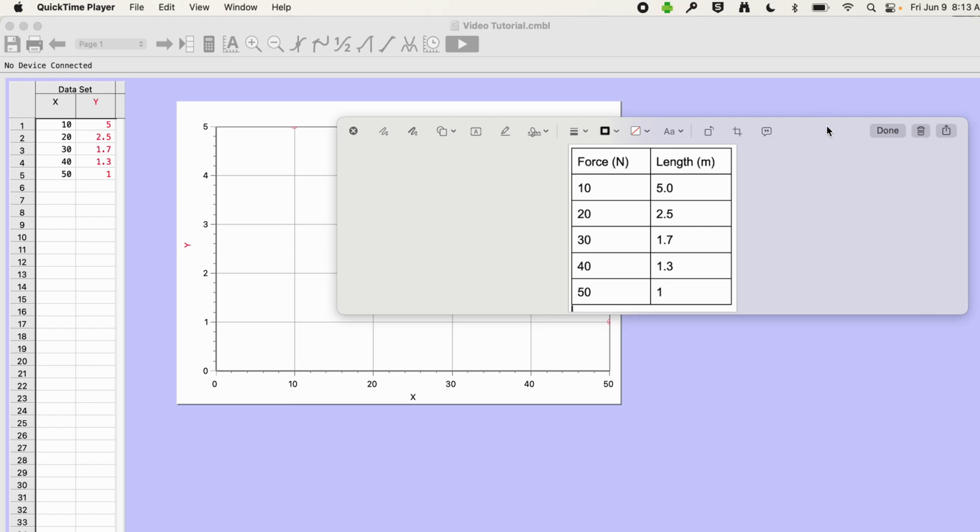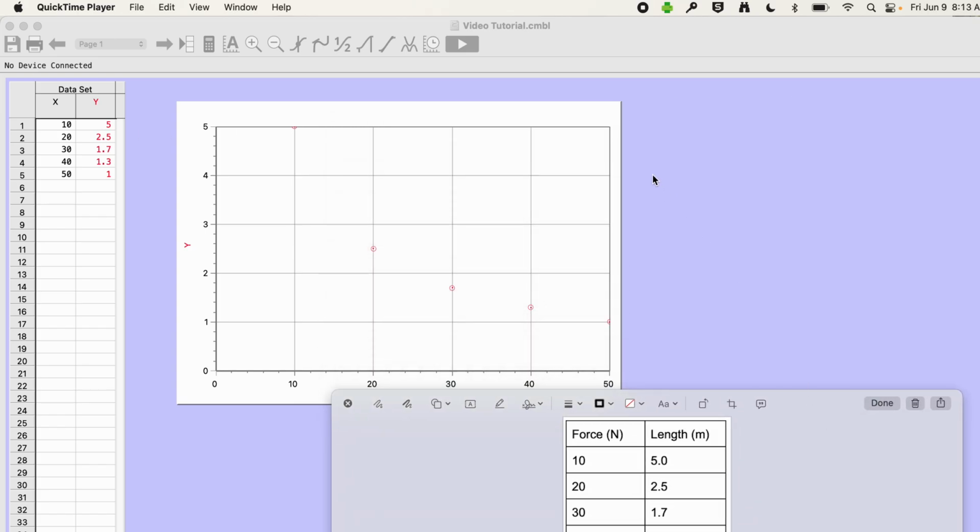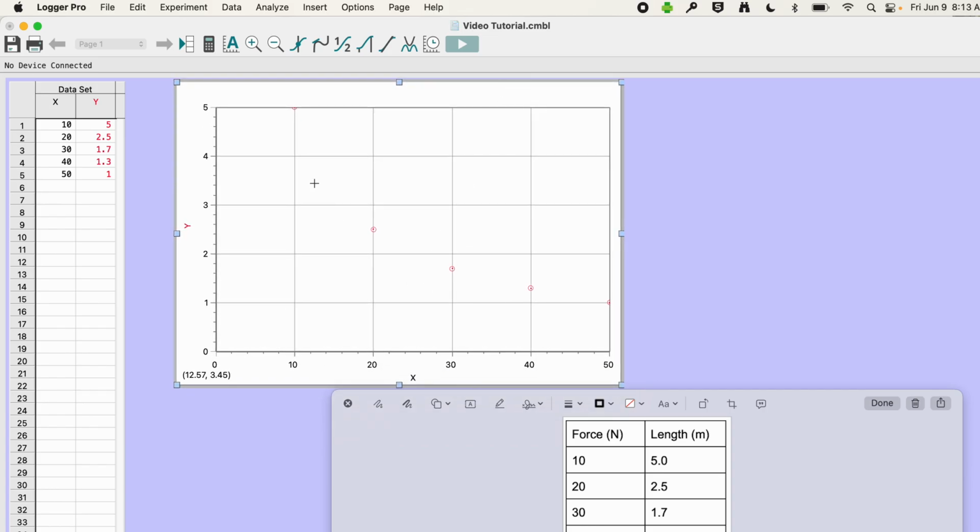So I'm just going to slide this out of the way, and you can see that in the graph, it's already been populated with the data points. As you type them in, they show up. It's hard to see because this dot is really on the edge and this other little red dot is here. But we can see the shape of this graph already.